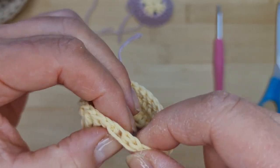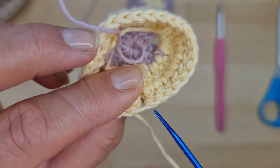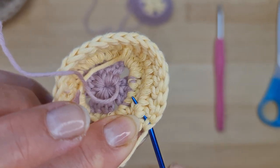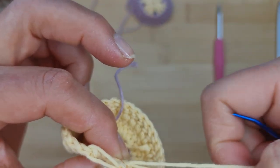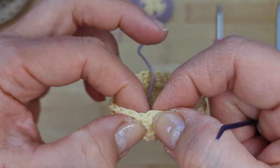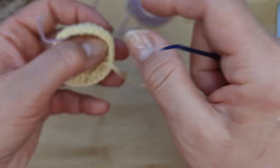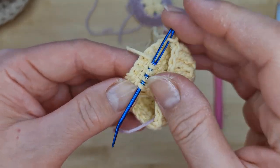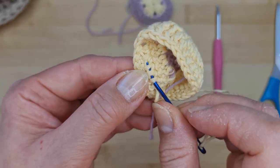And then what you need to do is just pull it slightly and go into the other V just there, just on this side. And just put your needle right the way through and then grab a bit of yarn on the way. Just any bit of yarn would do fine. There we are. All right, I'm just going to pull that through. There we are. Right, so once that's pulled through, you've got all of your stitches nicely neat together. I'm just going to now sew anywhere just through the loops inside the egg. We're just going to put our needle through and just secure that basically. And you can go back and forth.